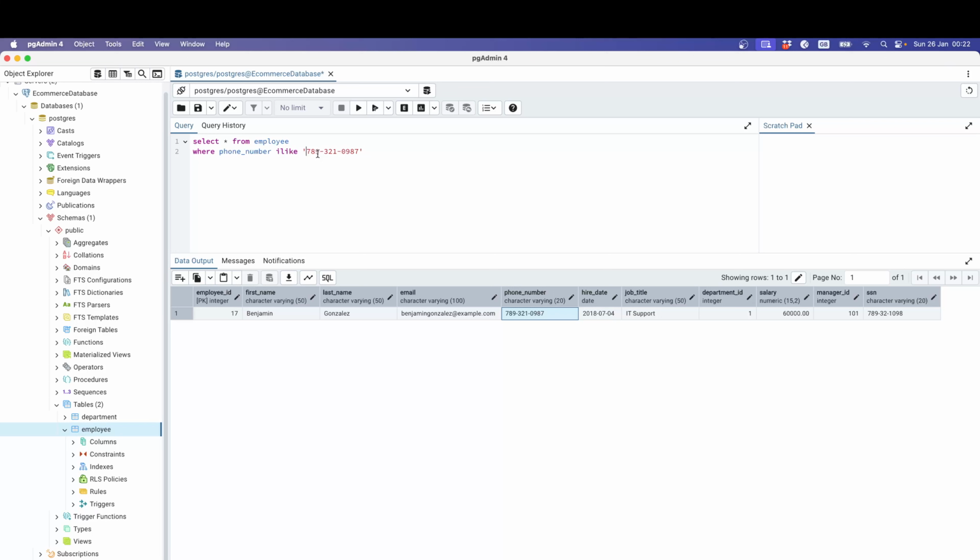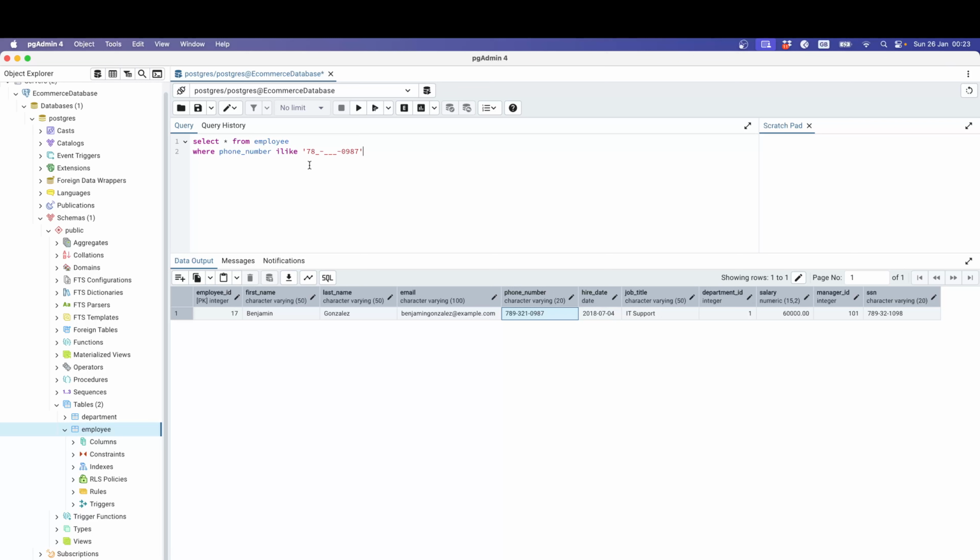You don't know the rest, and it ends with this one. So it will find that person whose mobile number looks like this. This is good if you know vague information, not the exact information, and you want to search for that particular person.